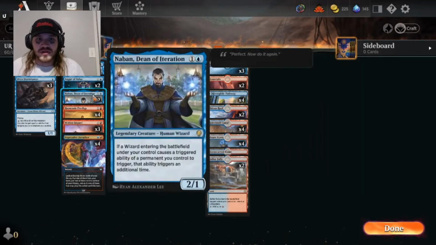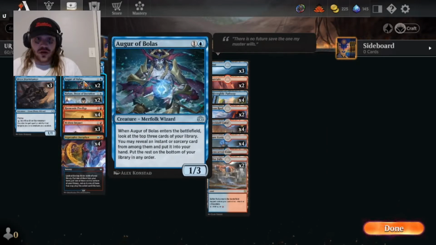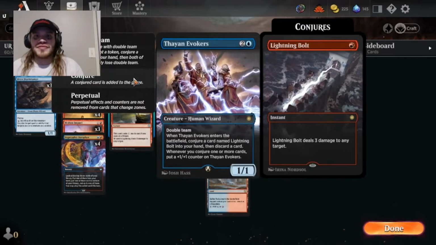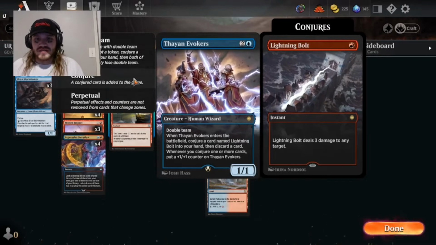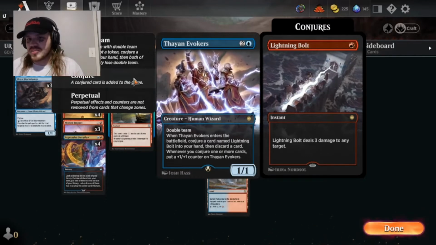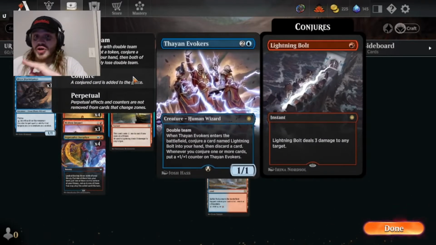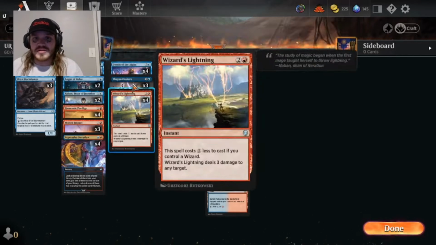So you're going to be doing this. Naban with Harmonic Prodigy on board can make Augur of Bolas pretty crazy. It can make Oracle the Alpha go pretty hard, and Thayan Evokers, they have double team. Whenever they enter, you conjure a card named Lightning Bolt into your hand, then discard a card. Whenever one or more cards are conjured, it gets +1/+1. Sorry, not into your hand, just cards are conjured at all. That actually makes a big difference, because the synergy between Oracle the Alpha and the Evokers is pretty absurd.